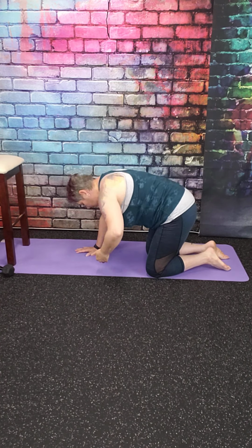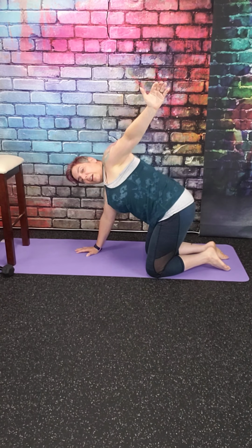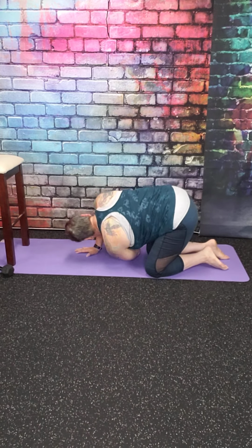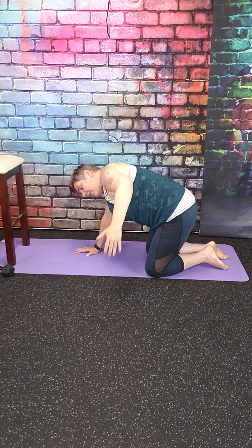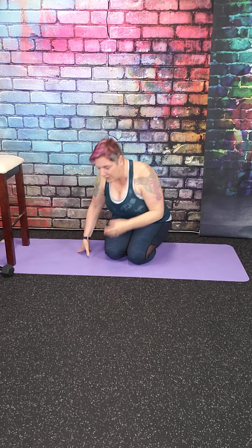Three. So you can do 5 or 10 of these. Nice and slow. See how it feels. The first time you do mobility work, your body might be really angry. That's the last one. It might not like it and you might not get too much range of motion, but that's okay. That's why we're practicing it, right?